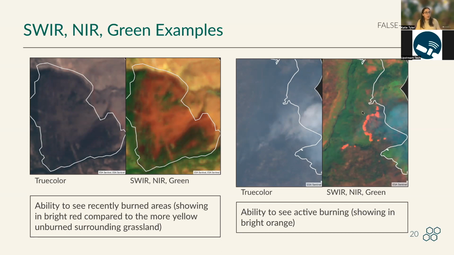And then I love this example. I think it's so cool to look at. In this true color image, we're really just seeing smoke. We can probably guess there's a wildfire going on, but it's really hazy, really hard to tell what else is going on. In this false color imagery, we can see exactly where there's this glowing, active burning. And because it's green to the west and reddish to the east here, we can even tell which direction that fire is moving.